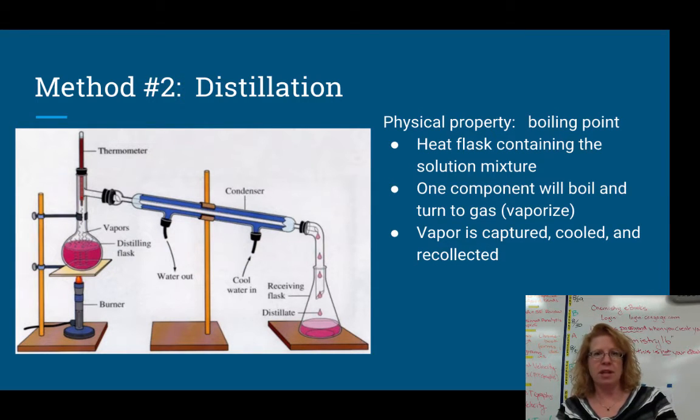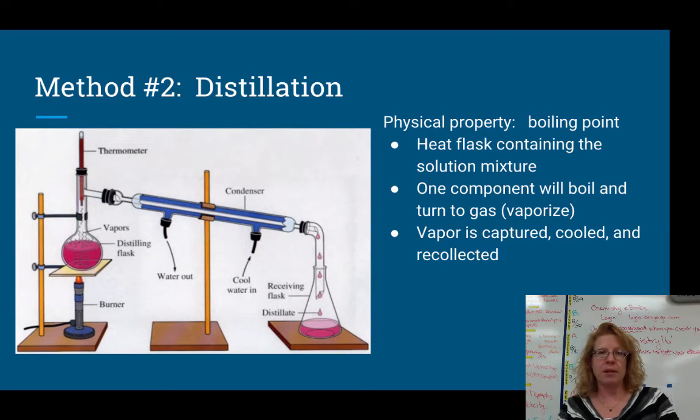So if you can imagine this diagram that's up here, over on the left, for example, it says there's a distilling flask. There's some sort of a pinkish liquid in there that we're heating up. And one of the components of that is going to turn to a vapor, and it'll lift up. Usually vapors are lighter than air. And then we capture that vapor somehow. And there's a lot of bigger and smaller and more complex and less complex ways to do this.